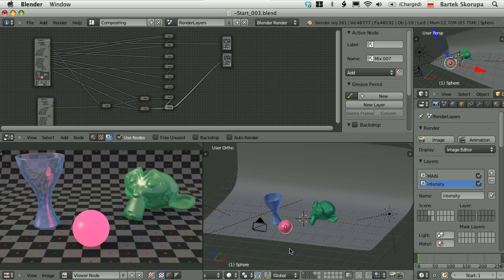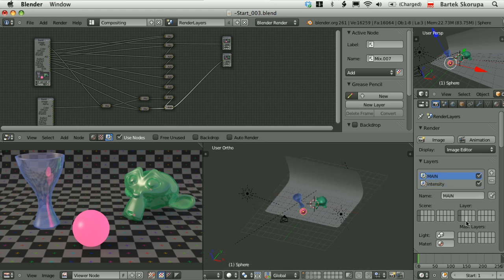And here you can see that my objects are distributed in many layers. Here I set that only the objects that are located in layer number 1 and layer number 11 should be rendered, no matter how many layers are activated here. So as you can see, scene here, those set of layers reflect those set of layers. This is exactly the same. I can activate or deactivate layers here or do it here. It doesn't matter. And now this render layer that is called main will render only the objects from those layers.